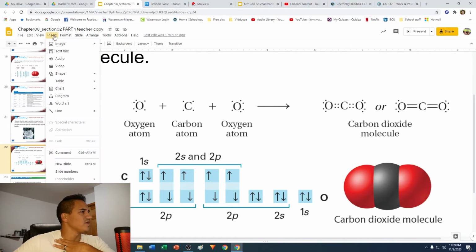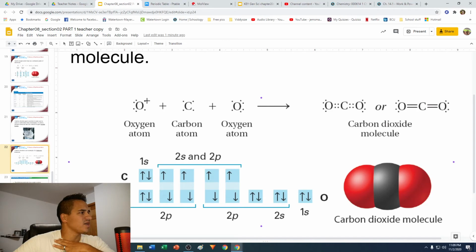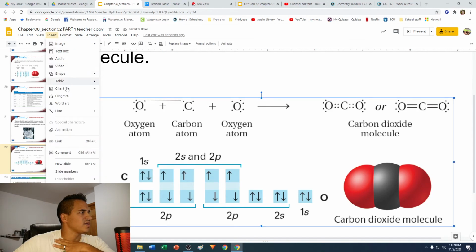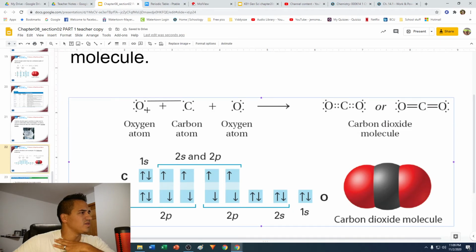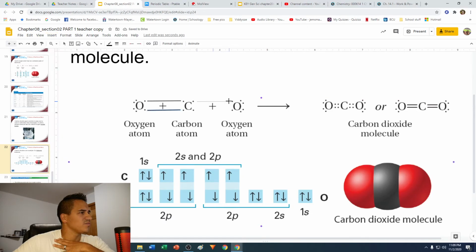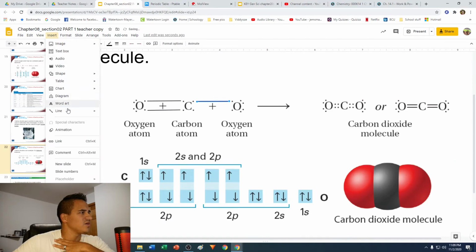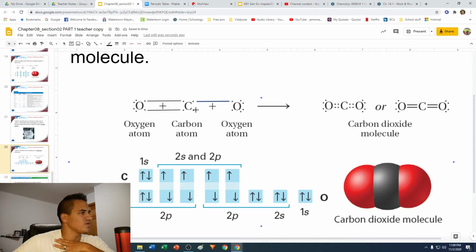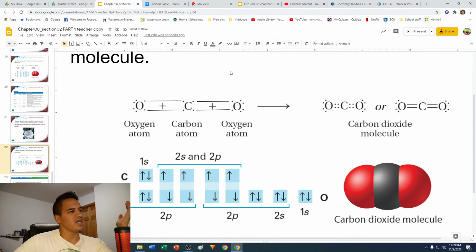Okay, so like we could take a look at this. We could take a line and we could go, all right, let's connect up these 2 electrons right there. And then let's connect up these 2 electrons there. And then we can do the same thing with the other ones. So let's connect up these ones right there, and also do the same thing with this one down here. And then once we've done that, we'll notice, oh, hey, look at that, we don't have any single electrons anymore. We paired them all up.